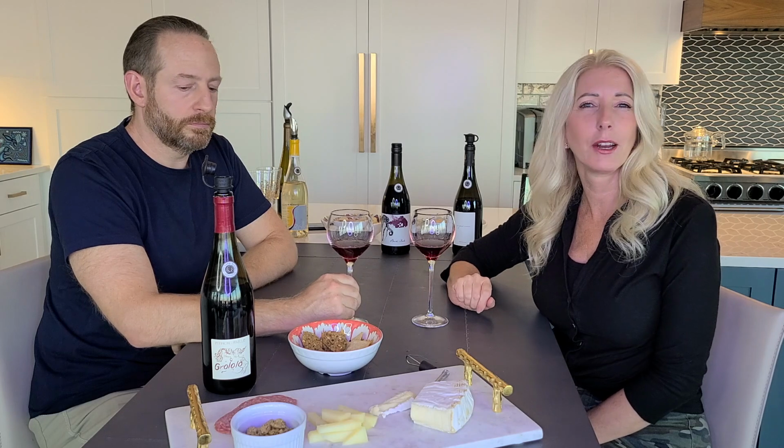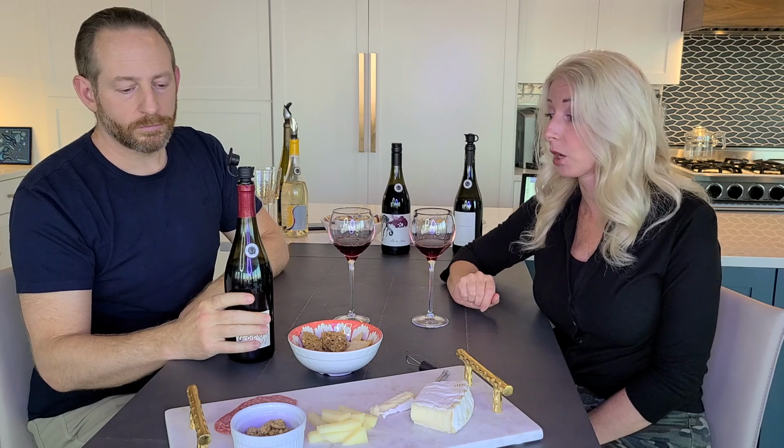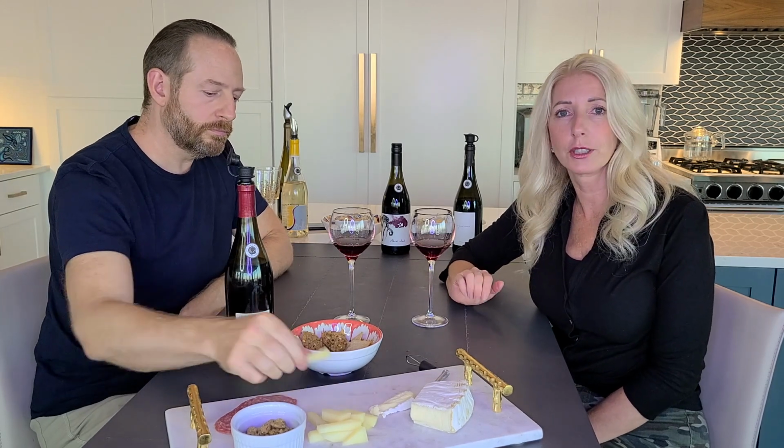And we do also have to remember that the wines that are made with less sugar tend to have a little bit of a different taste. And sometimes it takes a bit of an acquired taste to get used to them. But I will tell you guys, we've had quite a few bottles from Dry Farm Wines, and most all of them we have enjoyed. You just need to embrace the uniqueness of each of the bottles, which I think is what wine tasting is all about. And remember, they have no chemicals and none of the pesticides that commonly are added or found in wine. So they're just so much healthier for you.